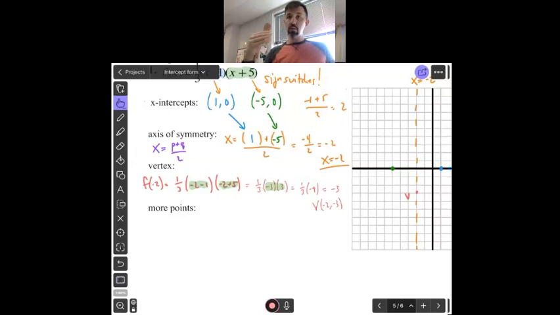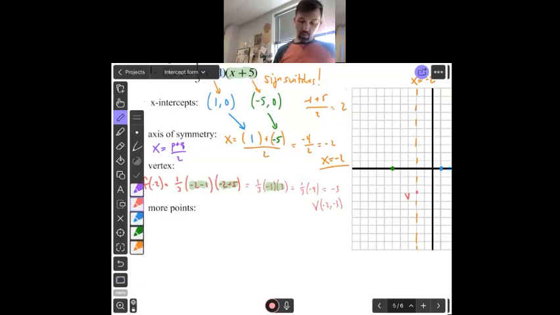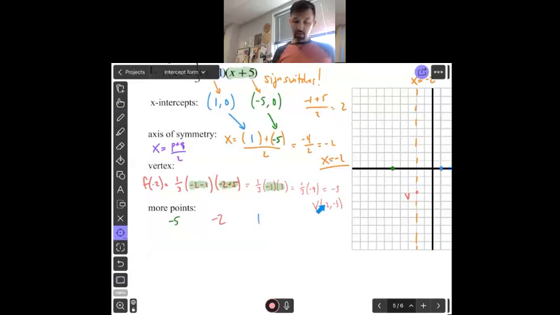Now we've got to stop and think. What do we already know? Our job is to put in x values. What x values do we know? Well, we just found the value if x was -2. We also know the value at -5, it's 0, and we also know the value at 1. I don't want to do that math again, it'd be a waste of my time. So what x values don't I have?